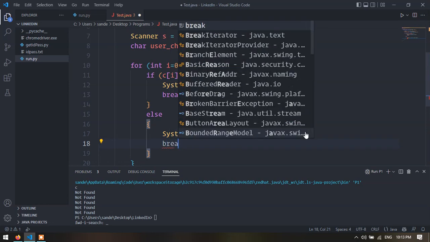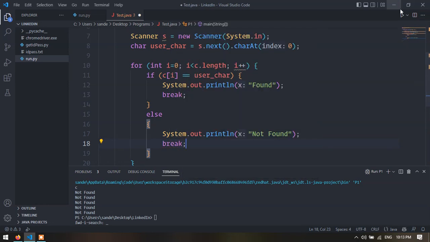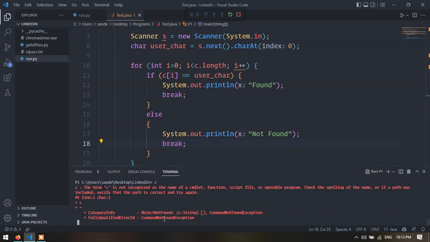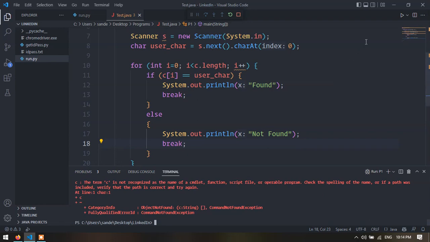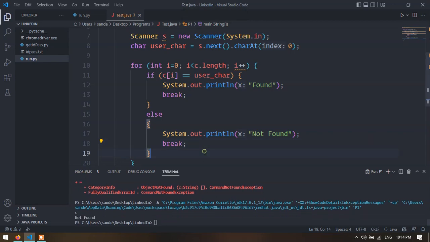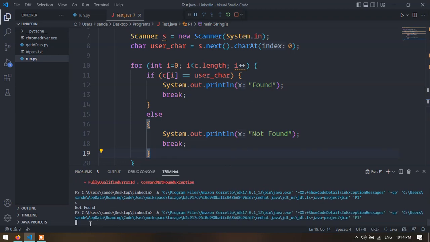You can compare characters using the equality operator. Yes, Savitri, you should use an if condition, obviously. You should use an if condition.